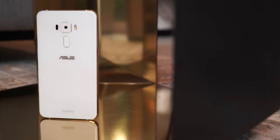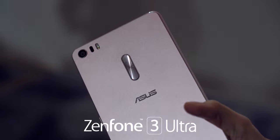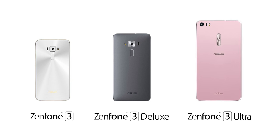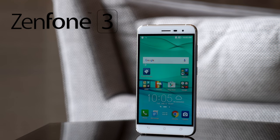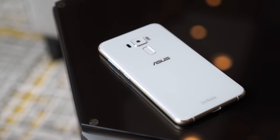We're just going to go ahead and say it — the answer is yes. We're pretty impressed by the Asus Zenfone 3, Zenfone 3 Deluxe, and Zenfone 3 Ultra. As we had predicted, the new Zenfone comes in three variants. This one, the Zenfone 3, is the base model — a mid-range smartphone with a solid spec sheet and a well-balanced price tag.